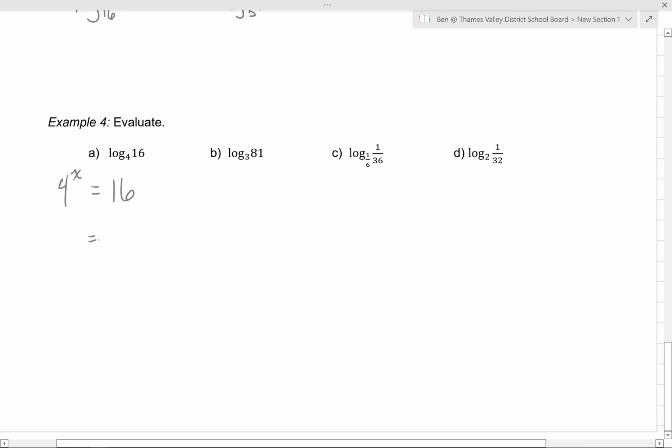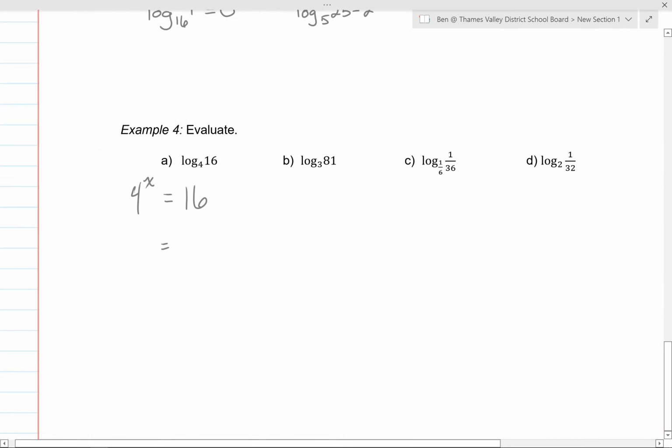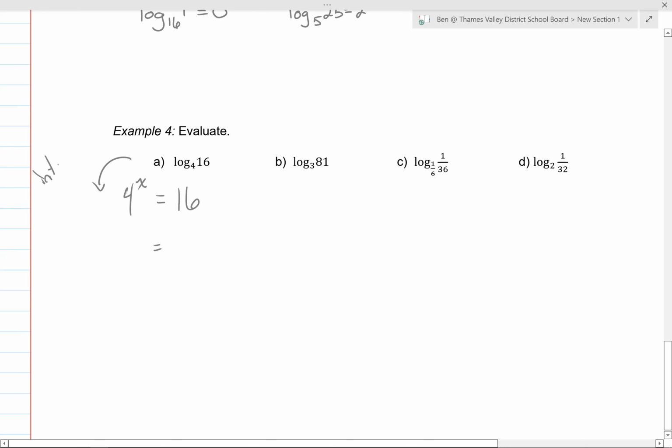Well, if 4 to the power of x equals 16, then I can rewrite both sides with the base 4. So this first step, I have changed it into exponential form. Whenever we're trying to evaluate a logarithm, switch it into exponential form and then try to work with it. Well, I know 16 equals 4 squared. So that means 4 to the power of x equals 4 squared. So I can set the exponents equal to each other. And then x equals 2. Easy, finished, x equals 2, we're all done.